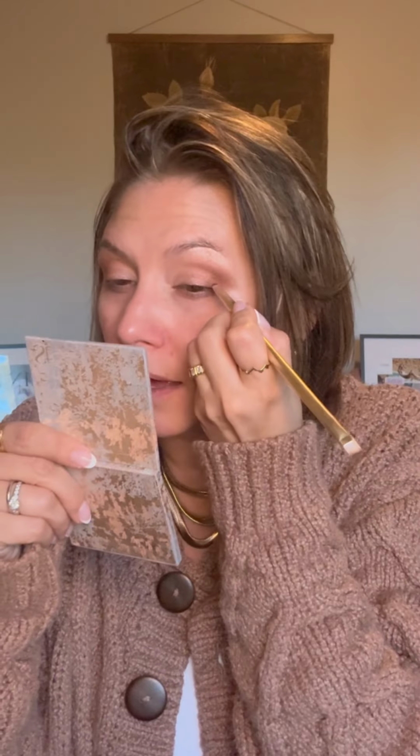I like using the small end, and I'm going to use some of my setting spray. This is the Plush Prep, whichever one you want to use. If you have something you're trying to get rid of, use that. But just getting your brush wet. You could even use your spit if you want. Going into spell, I'm just getting it wet, putting it on. There it is. You don't need a lot, and I'm gonna make a nice wing.